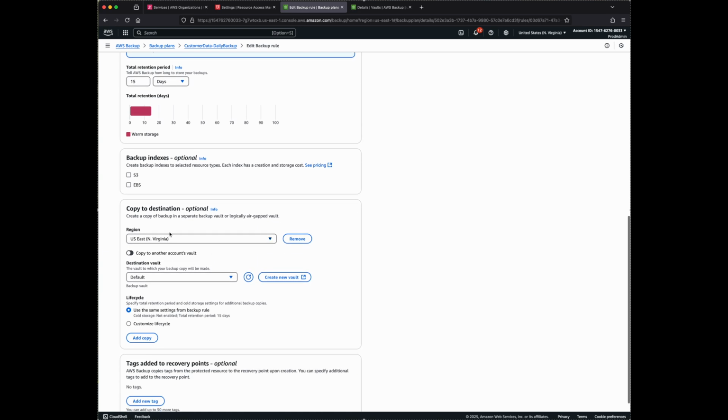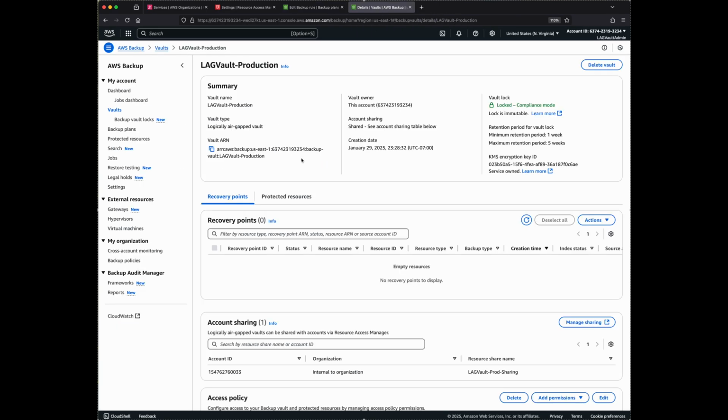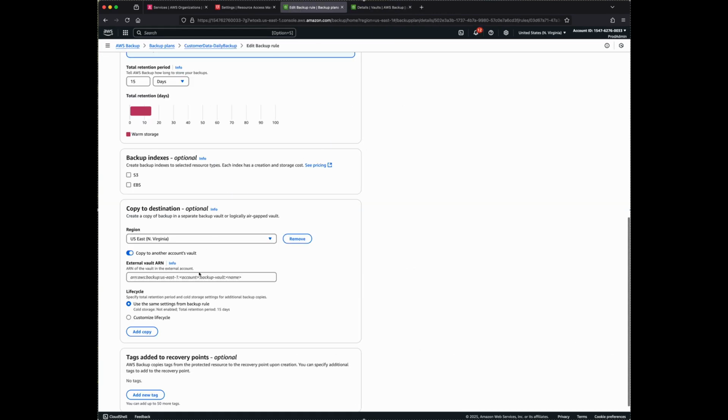And in this part, copy to destination, the only thing I'm going to add is another copy step, which is going to be copy to another account's vault. And in my case, it's going to be the ARN of my lag vault from my lag vault account. Just copy this from here and paste it here.